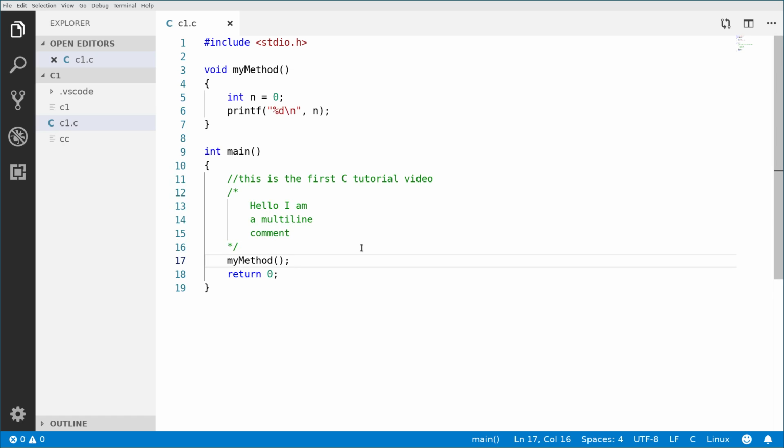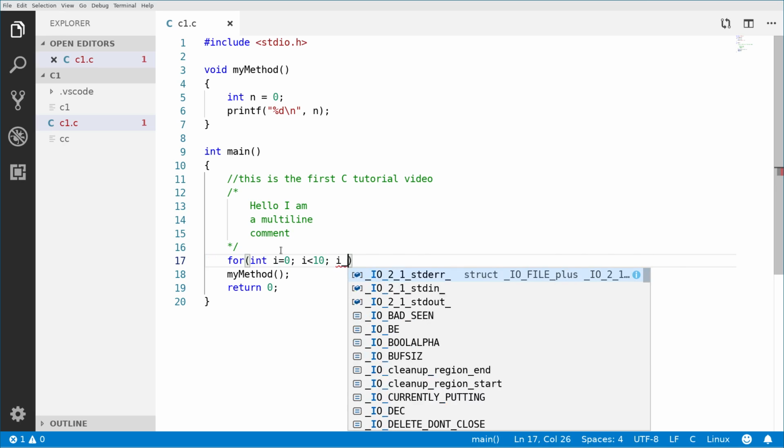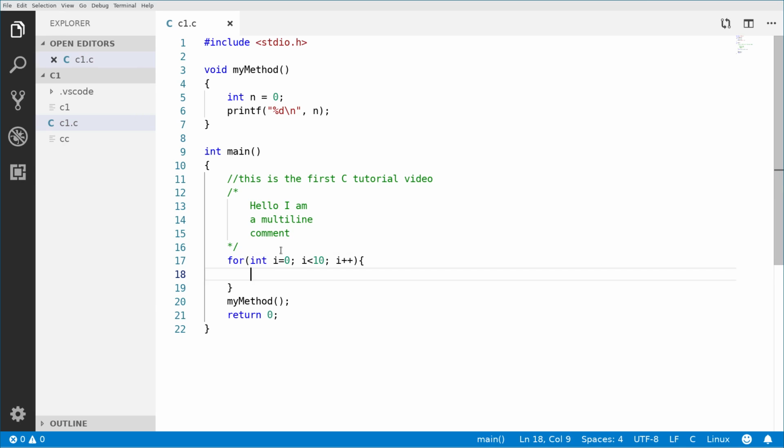Okay? Which is totally normal. Now, what happens if I call this method inside a for loop? So you can say for int i equals 0, i less than 10, and i plus plus. So this means I will call the method 10 times.